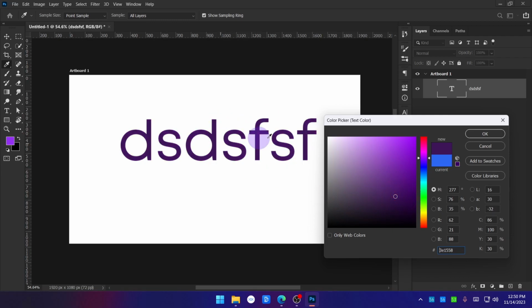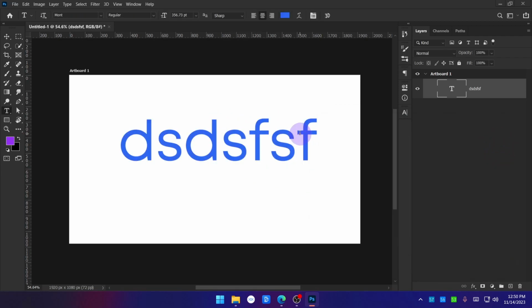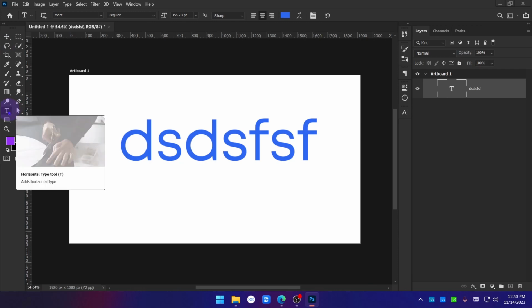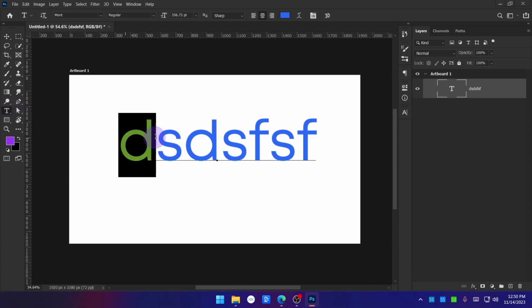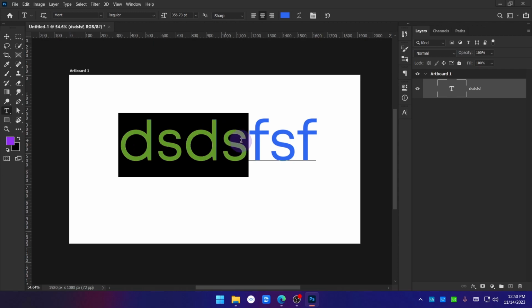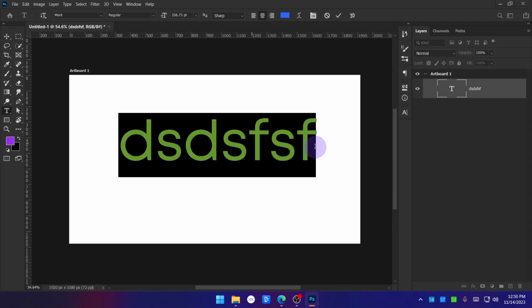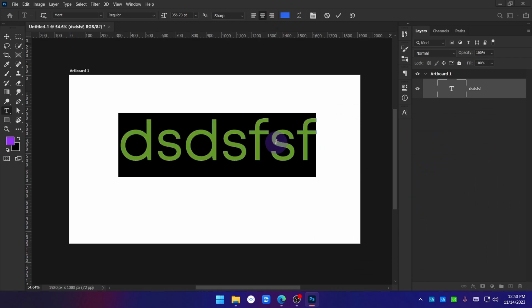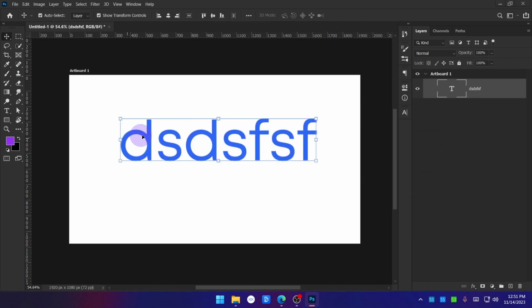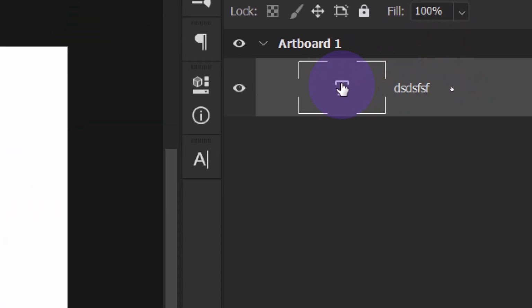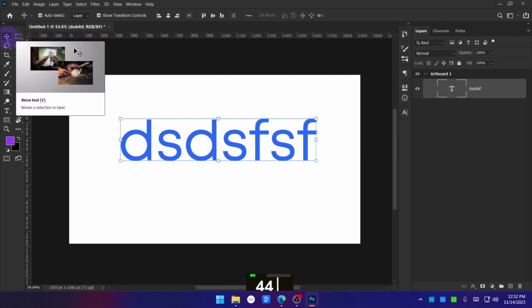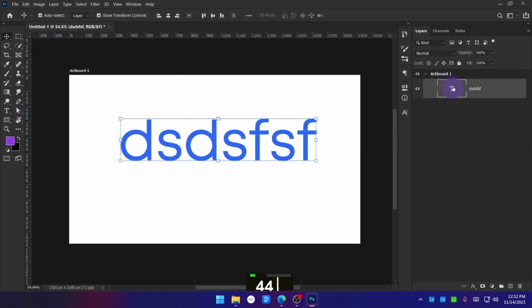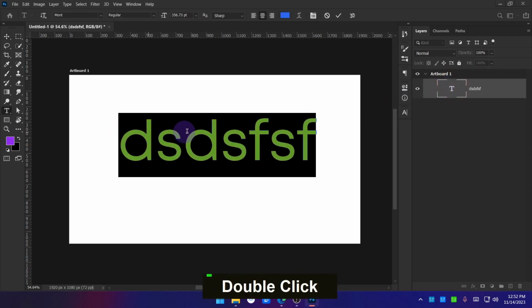That means I can update it here and check the live change. But for most of you, if you have an older version of Photoshop, you have to highlight the text like this, then change the color, and it will change the color for you. You could also highlight the font by just double clicking on this letter T. Double click here, and notice once I am with the move tool, it will switch to the type tool. Let me double click over here, and now the text is highlighted. At the same time, the type tool is selected.